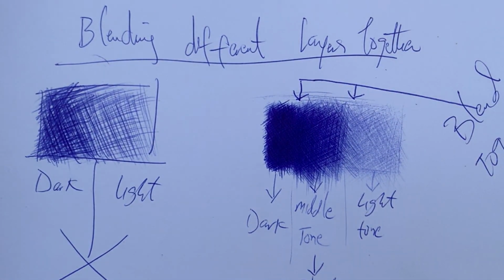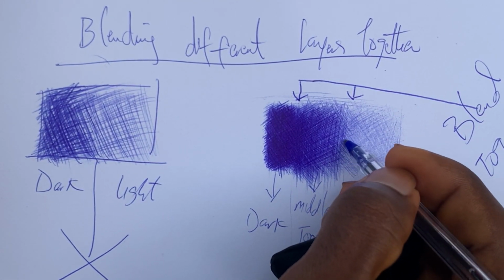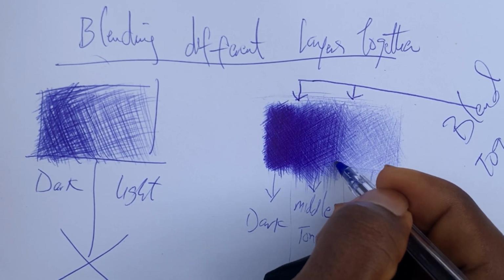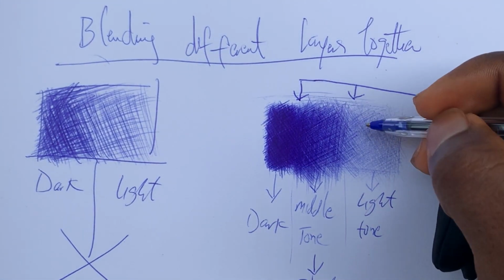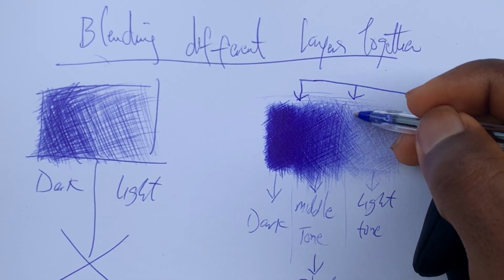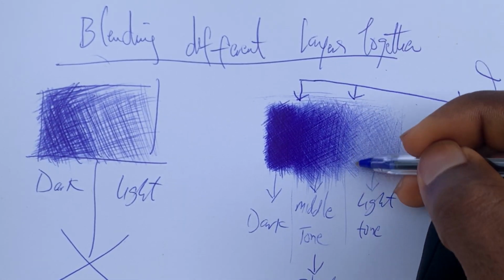So reduce the pressure you apply on the paper and use the same cross hatching technique as you see me using at the edge. As you can see, as I'm layering the strokes, it's already blending itself. So the more you overlayer your strokes, the more it blends easily without you having to face too much difficulty. So that's basically what is being done.